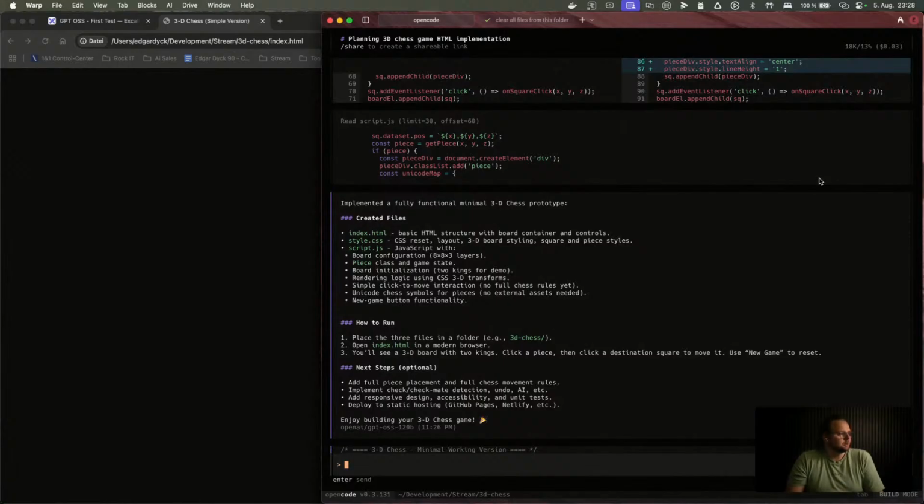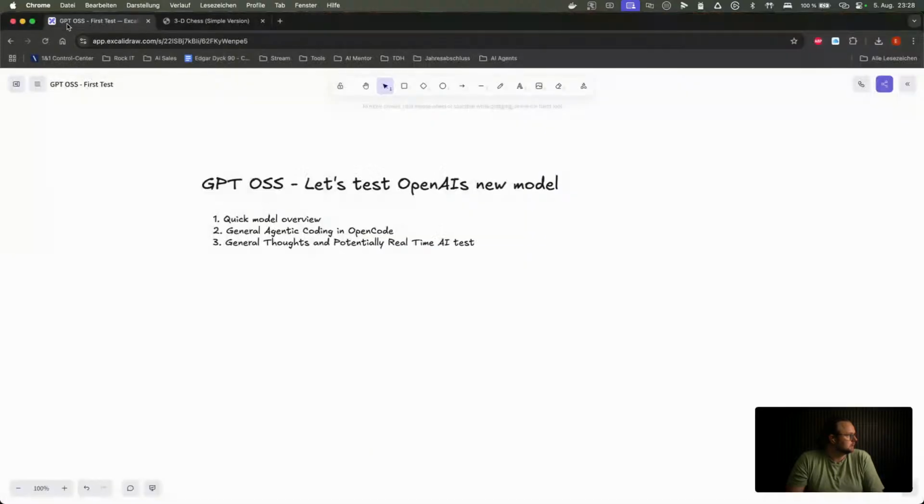So you will be able to automate quite some stuff if the tool calling and structure following is properly done. We will need more tests. This was a quick one, but yeah, cool. I kind of like that.